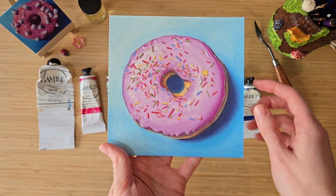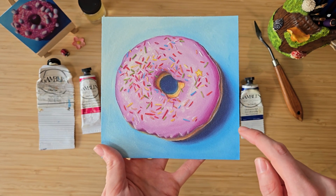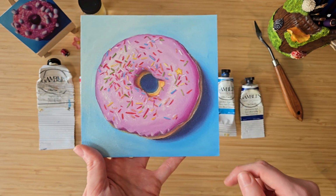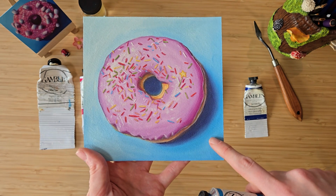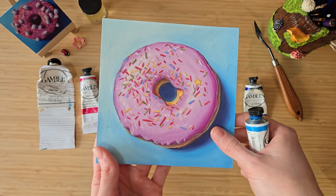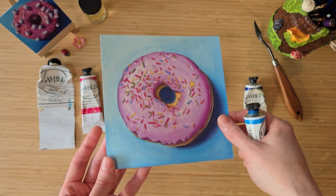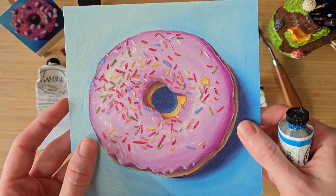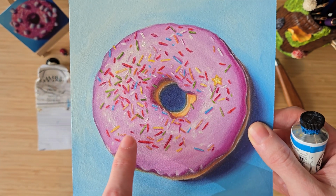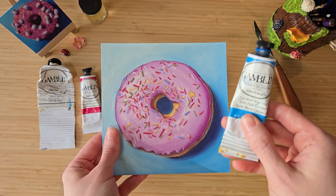You can see in this one, this is more of the ultramarine blue mixed with a little bit of that alizarin crimson for the dark area. And this is the nice blue you'll get. All I did to get this was mix the cerulean with a little bit of titanium white. And it's just so nice and bright, and it really adds so much vibrancy to your blues. I like to also use it in some of the highlight areas, which are actually a bit blue. You don't need a lot of this paint.